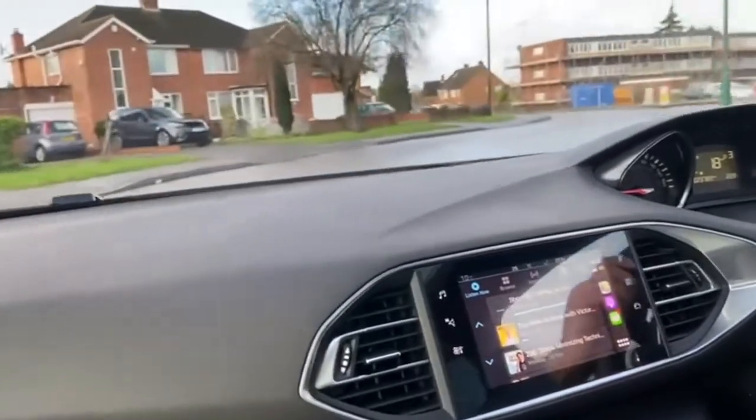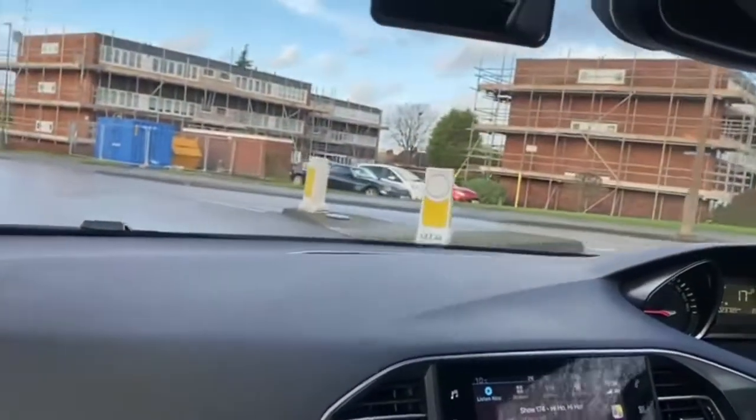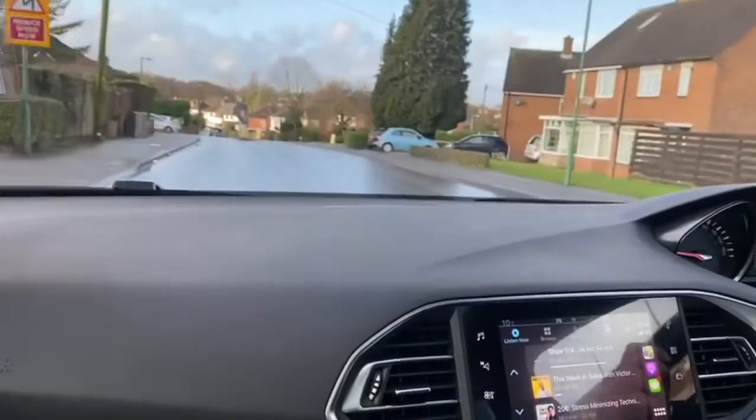I'm looking far into the road, I can see there's a parked vehicle on the left. I'm not going to speed up too much yet, until I can see what's coming around. Centre right mirror, no one coming towards me. Sign saying double bend, stagger junction. So I'm going to slow down.